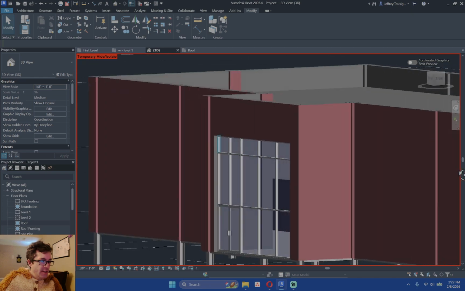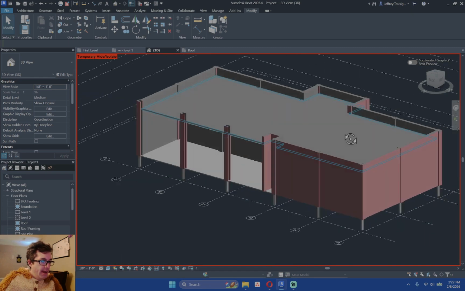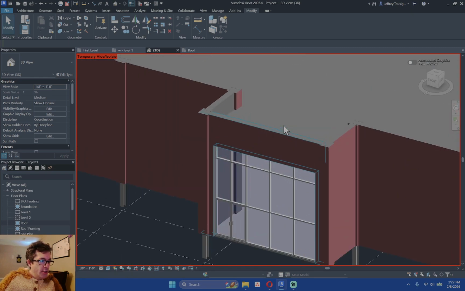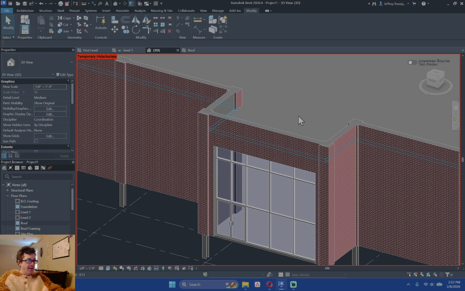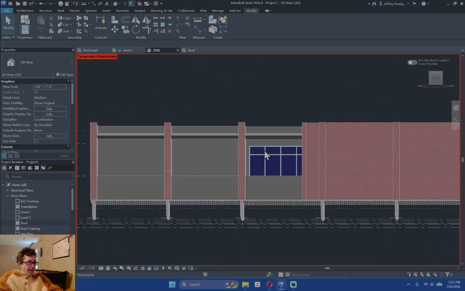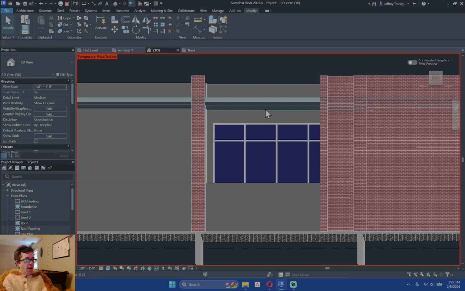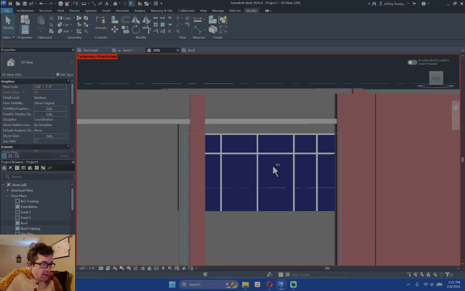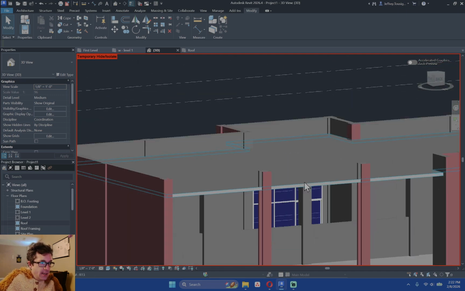I think that's fairly generous. It is leaving a fairly big chunk of stuff in here. So I think I would rather this go up to the roof, and then if needed, we can create a cut in the roof and ceiling area. I wouldn't want to cut into the roof though. You only typically do that with ceilings. If you want the curtain wall to go up to or beyond the ceiling, you can jog in the ceiling, but we're not going to want to do that with the roof. So we don't want to go too close to the roof with this, especially not knowing how tall up it's going to be.